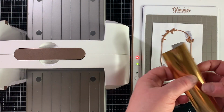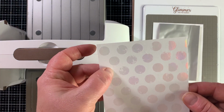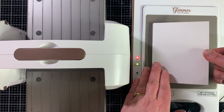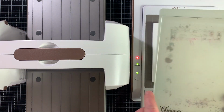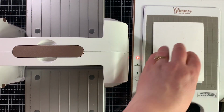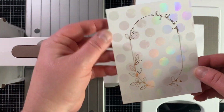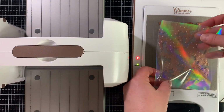Now let's do some foiling on top of that. So again, I'm using some gold foil. This time I am using the one that says thank you. I had a little something on there that did not belong. So again, I'm using that printer paper as a guide to line up the die where I want it to go on my background, and then I can lay my background down and line that up with the printer paper, and then I have it exactly where I want it. So this is a big thank you with the leafy border this time.